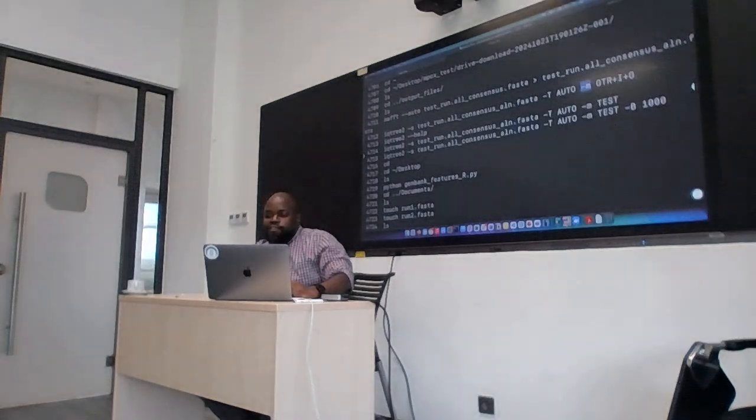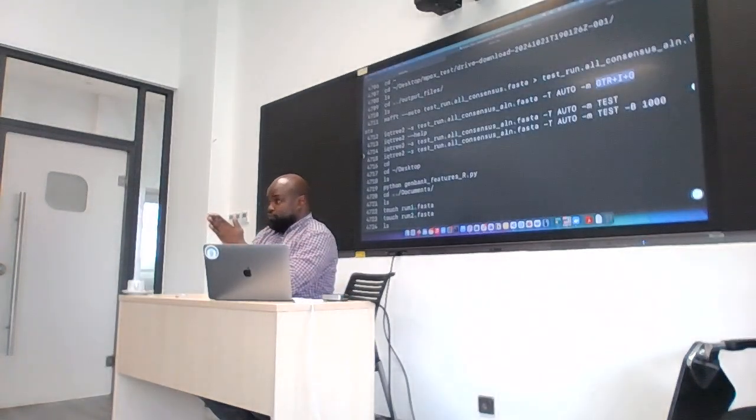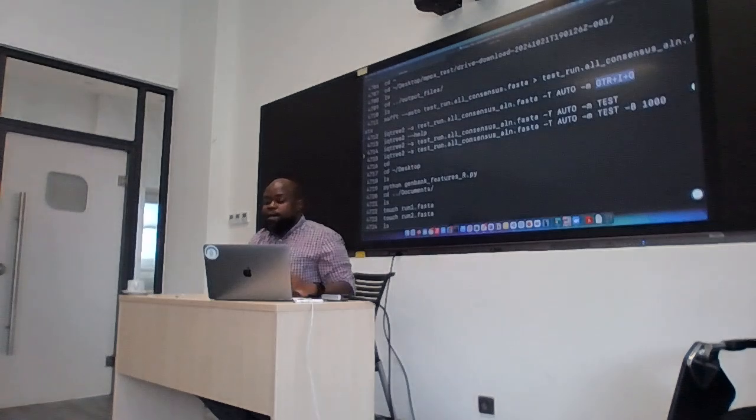In this case, I ran my tree with a very specific model. I've given it GTR+I+G. What I'm saying here is that I'm letting all the parameters be free.